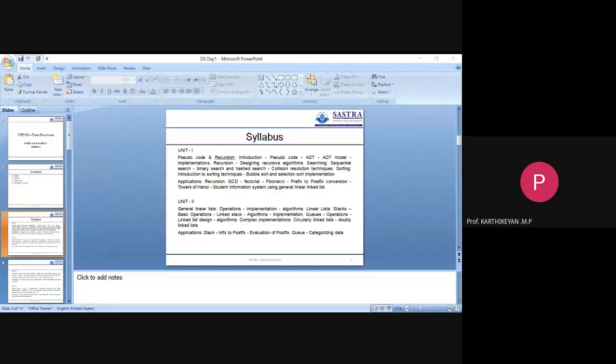Suppose in our program we are going to simply load all the data only once and just access the elements. That is the only operation we are going to perform, then compared to a linked list, an array is better. That's why we are going to study so many data structures: arrays, linked lists, stacks, queues, trees. It is not that all these data structures can be used in all applications. Based on our requirement, we need to choose the data structure. That is very important.